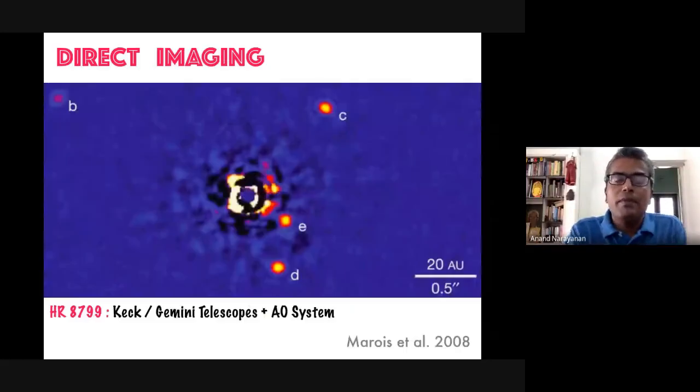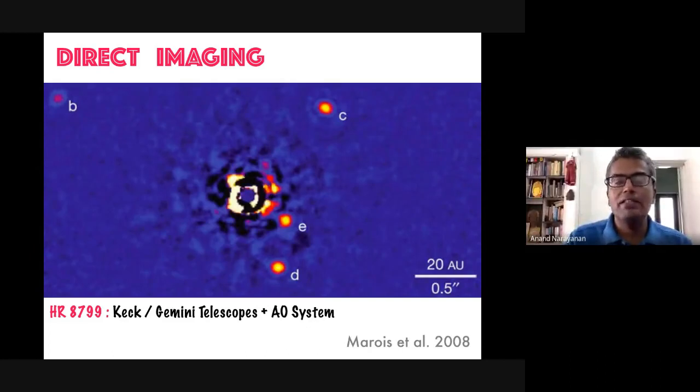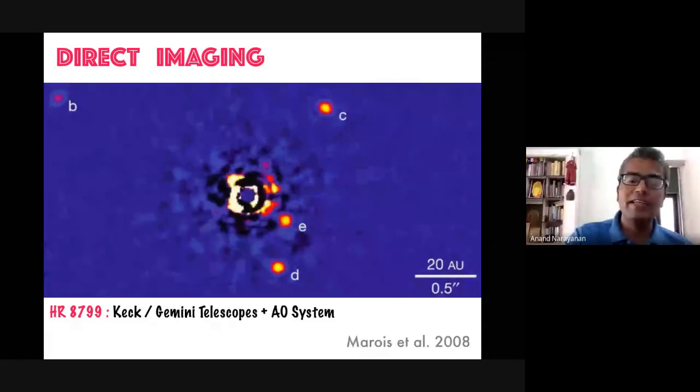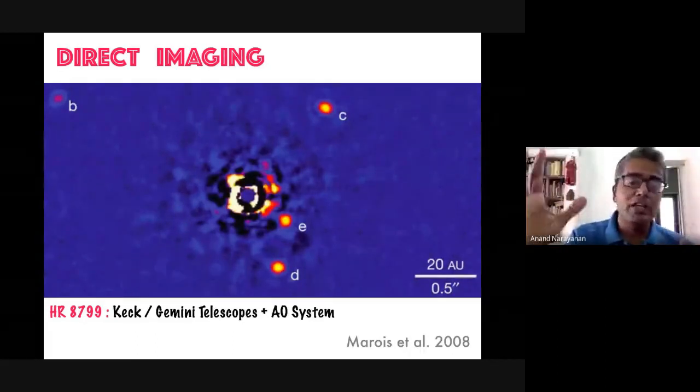Okay, now, both these methods, radial velocity method and transit method, are indirect methods where you don't see the extrasolar planet, but there's nothing like actually seeing the planet. What would be really spectacular or really exciting is if we can actually see these extrasolar planets in the images taken by telescopes. And as I mentioned in the beginning of the presentation, there are some difficulties in doing that. But in the last 10 to 15 years, with advancements in optics and design of telescopes, astronomers have been able to take pictures of stars and planets going around them.